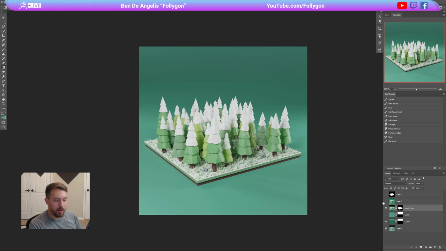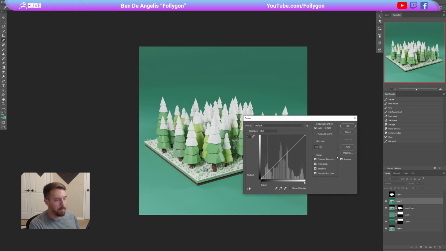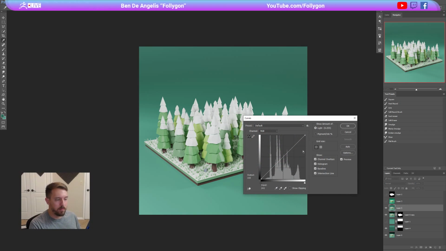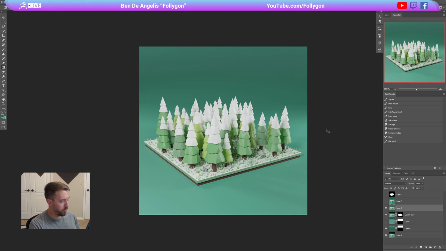Typically, I will adjust some of my levels and my, what's it called, my curves for my lighting to adjust some of what we're looking at. So, for instance, what you can do here is Control-Alt-Shift-E, I believe is the hotkey, and Control-M to adjust the curves of your image if you want to make things a little bit lighter or darker or anywhere in between.